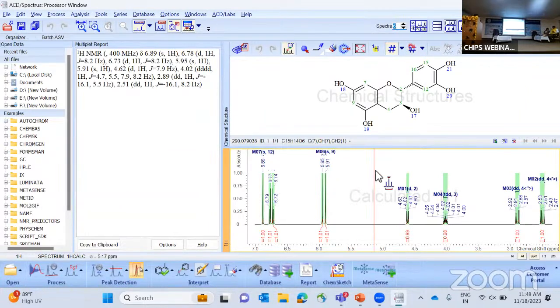You will see that the proton NMR has come with the multiplet coefficient method. And here also you can use it.